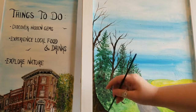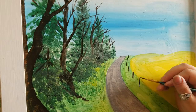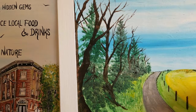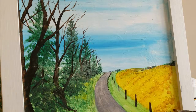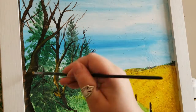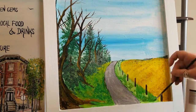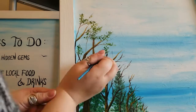And so I'm just going in and I'm blocking in the main details of that Lacombe County Trail, which as you're walking along, it connects Lacombe to Blackfalds, and you'll see huge stretches of, I believe it's poplar and maple trees mixed in with spruce and pine trees all the way along this trail, and it's a really nice, beautiful trail to go on and walk.